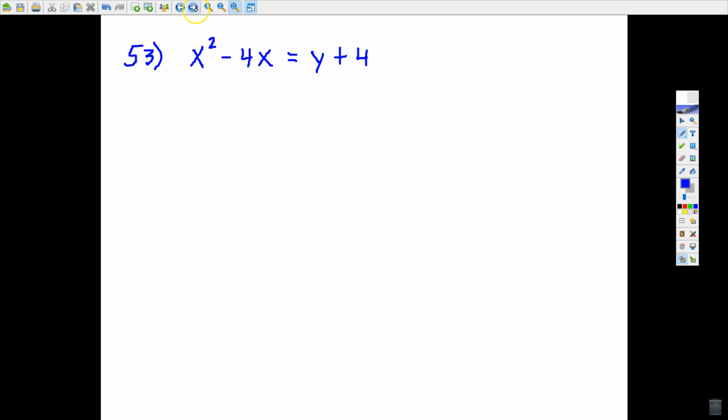Okay, I've got one more where we got to complete the square, and then I want to talk about a word problem, and then I'm going to turn you loose on this assignment. This time we're going to complete the square on x. Notice how x has the bigger degree. So completing the square on x means I'm going to have x minus 2 quantity squared. Now I'm out of balance once again by plus 4 on the left side.